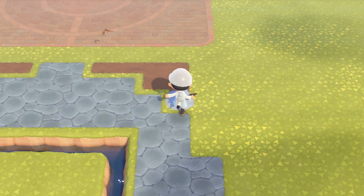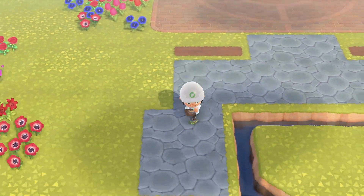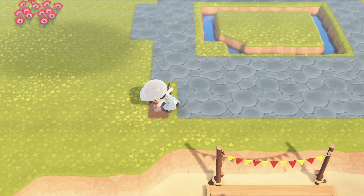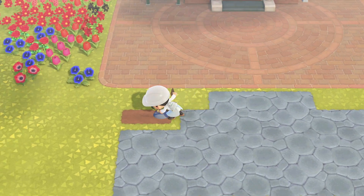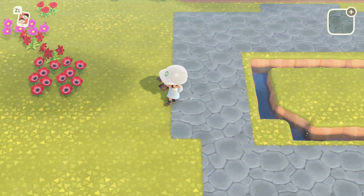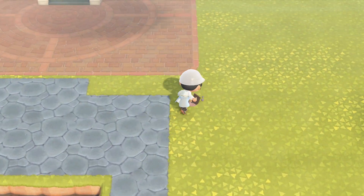I end up expanding the entire town square by one grid space on the perimeter because I wanted to add flowers and fencing, hence the dirt path. I completely forgot about that originally and then when I remembered, I ended up just expanding it to account for those spaces as well. I'm going over the places that I am going to put the dirt path — I just wanted to see the measurements and dimensions of everything, but here I am just placing it and I will be adding the dirt path afterwards.